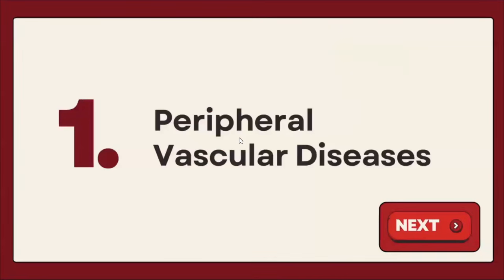So starting off with peripheral vascular diseases. These are of multiple types, and obviously the most common one that we heard of is peripheral arterial disease. So, for those of you who are here live, what do you think peripheral arterial disease is? It's when you have blockages in your peripheral vessels, which can cause side effects, and basically that's it, I guess. Very fair. Yeah, that is the basic definition of it, 100%.